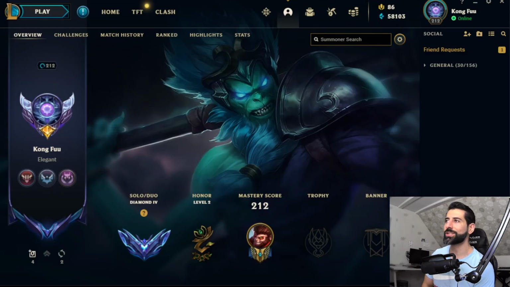Another thing that I want to talk about, which I don't have to talk about really, but a lot of people ask me, so I just want to include it in this one because it's about Wukong top lane. A lot of people ask me how to behave against Camille and how to beat Camille. I got a clip here. I will show you that in a bit, but in general, you want to play against Camille like this.